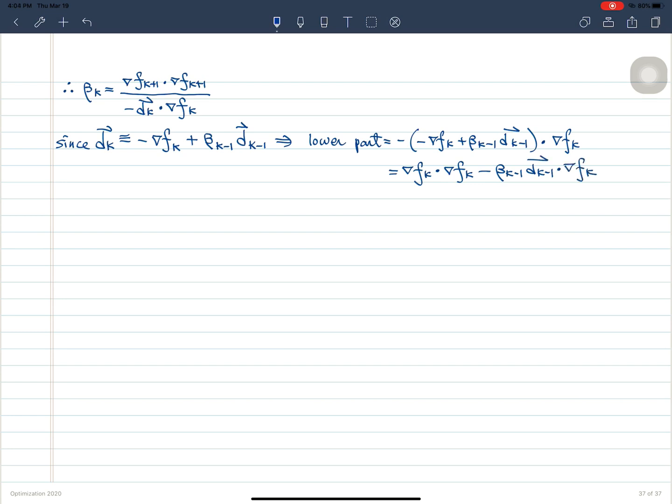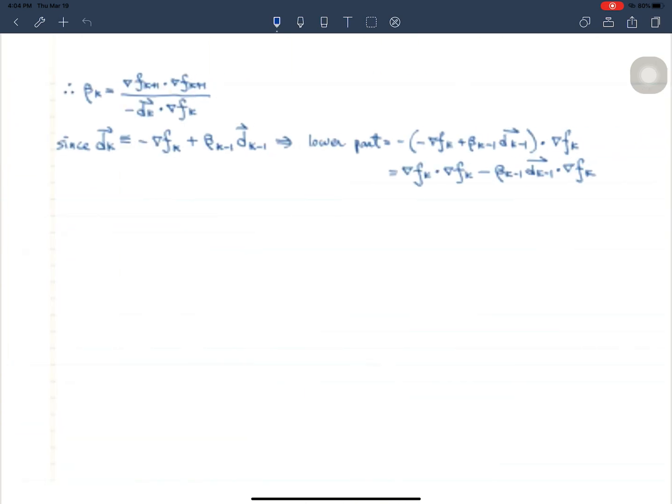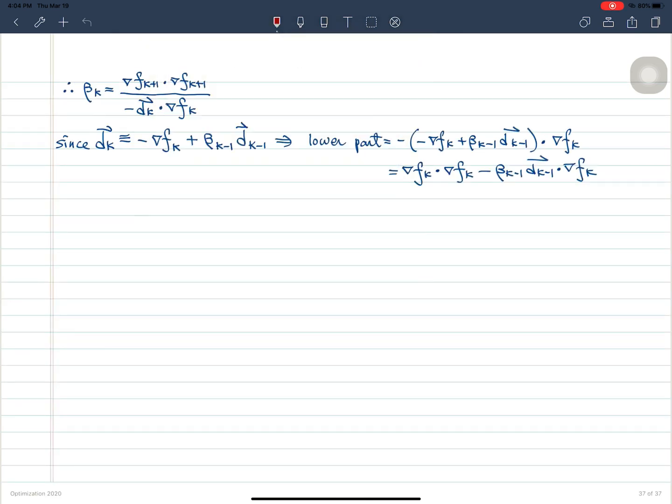Okay, so let me remind you of the same trick again. This is dk minus 1 dot gradient fk, also equals 0. So this is 0. So finally, very final version. The lower part becomes this.